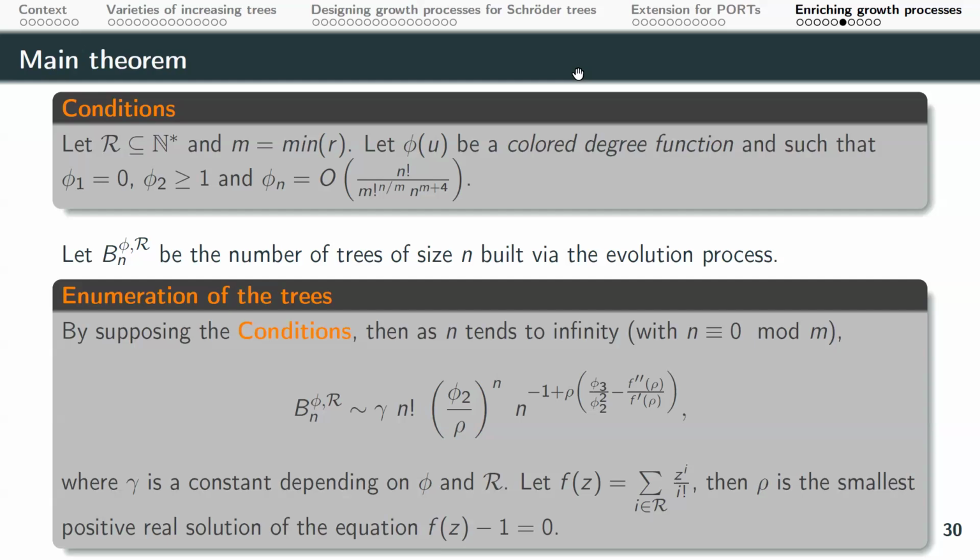So in fact, you have this rho, and this rho corresponds to the function where you take all possibilities for R, and you define the exponential generating function for these coefficients. And in fact, if R is equal to n minus 0, then when you solve it, you obtain the log of 2 that you obtained just before, because here you have the exponential generating function.